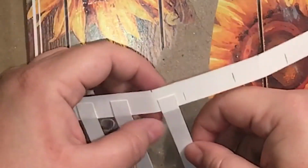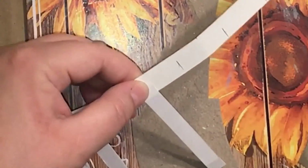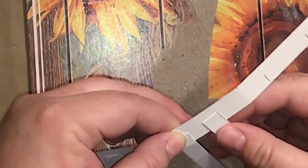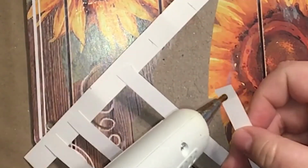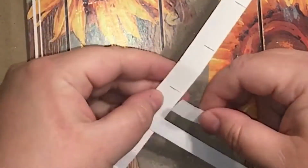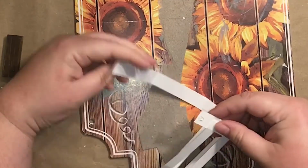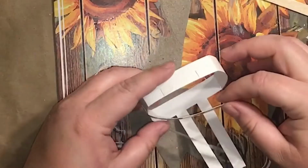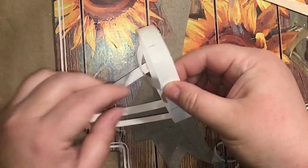So you're only going to glue down 4 strips in the first 2 sections. And then you're going to go ahead and glue the thick strip, fold it on all of those folds, and then glue it together, and you're going to end up with the square, which is going to be the outline of this little mini basket.